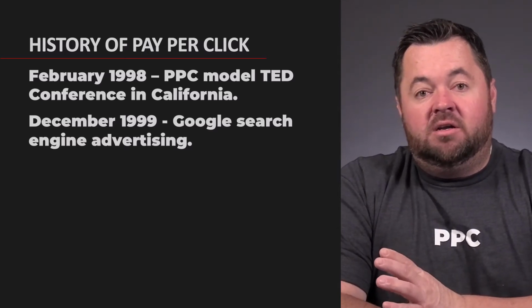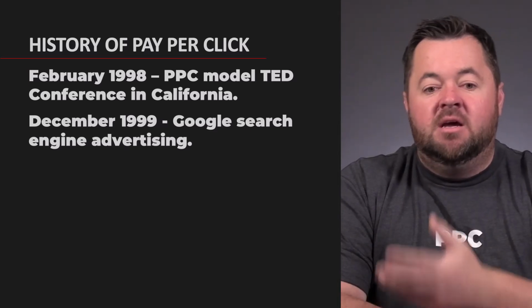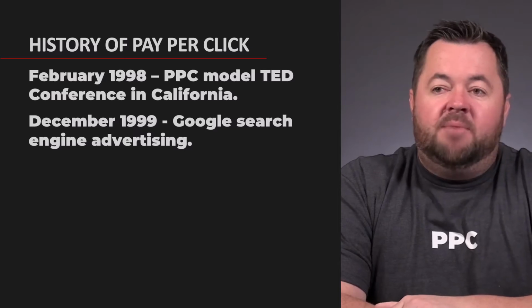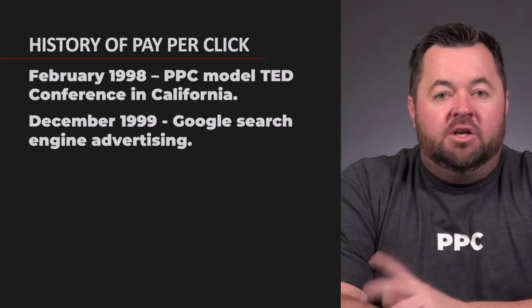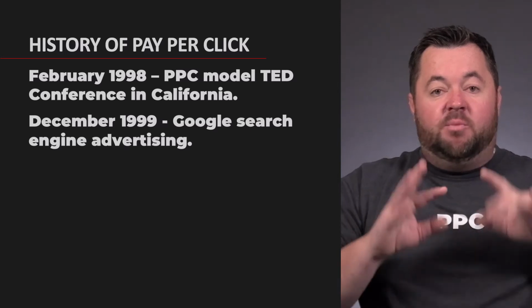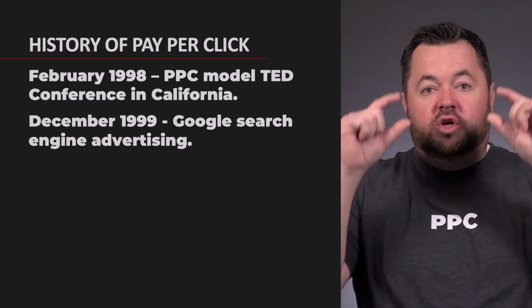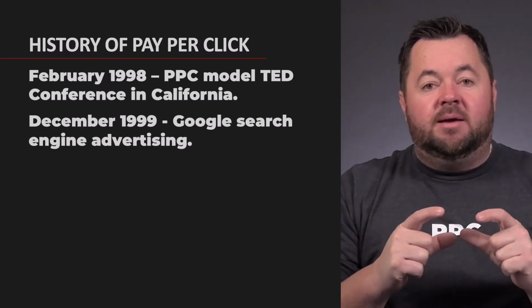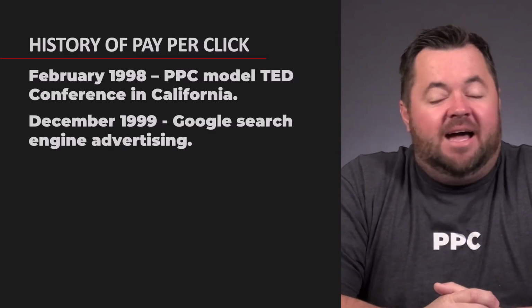But when it did start, it was all sold on a cost per impression or cost per thousand impression basis. This is something that we refer to as CPM. So the CPM on Google for, say, something like replacement windows was $1 per thousand views. What that means is if someone goes to the search engine and types in replacement windows, your ad would show at the top and you would be able to show your ad 1,000 times for basically $1.